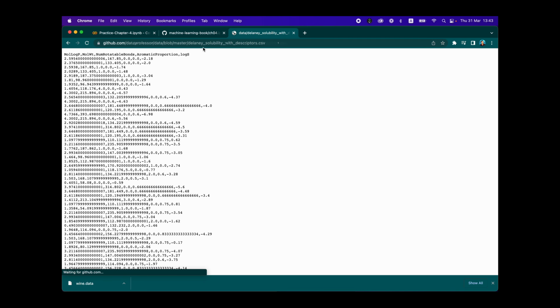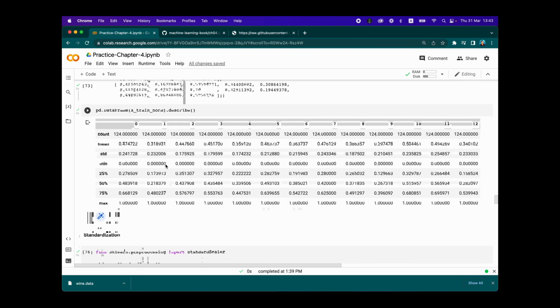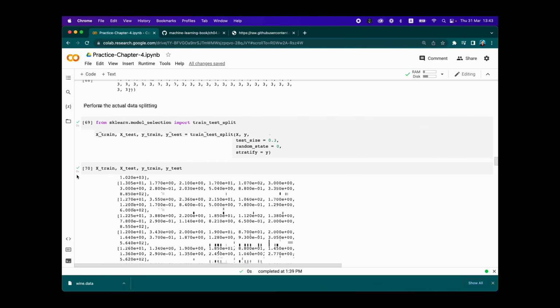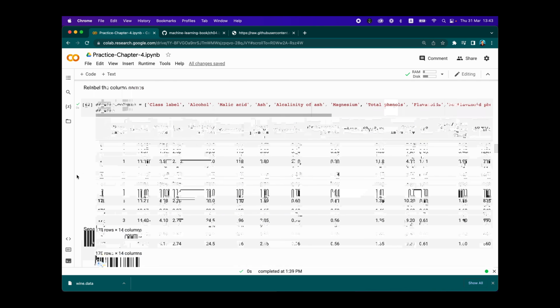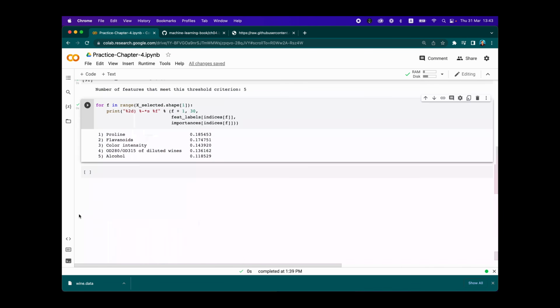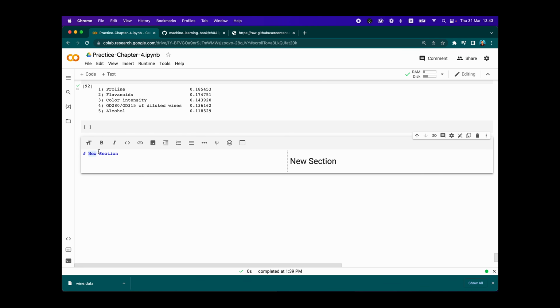So why don't I just copy the data link here, and then we could just go to the top here, find the wine data set, and then we could just replace the link with our corresponding data. So let me just create another section. I'll call it solubility data set.